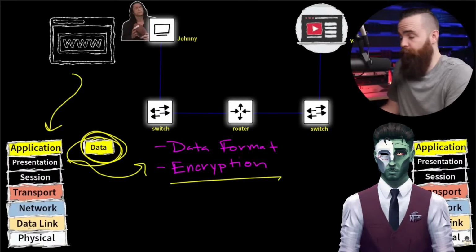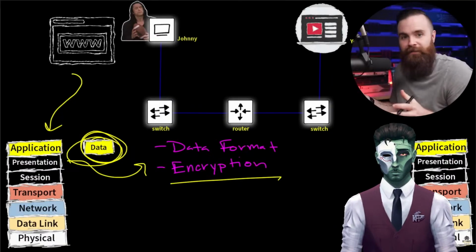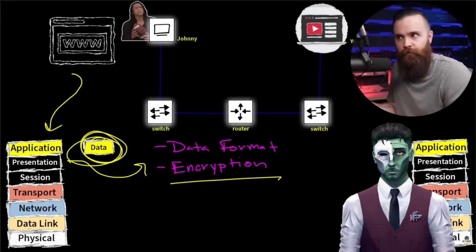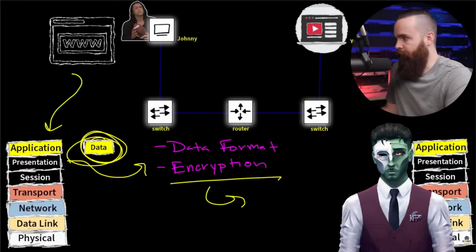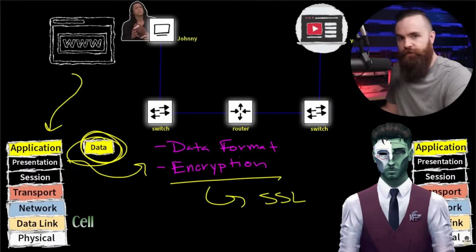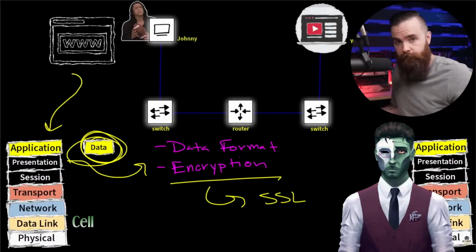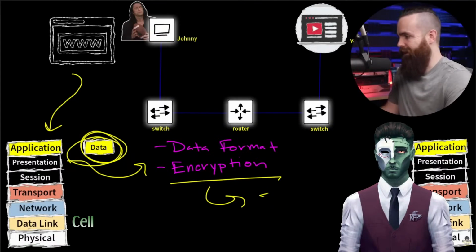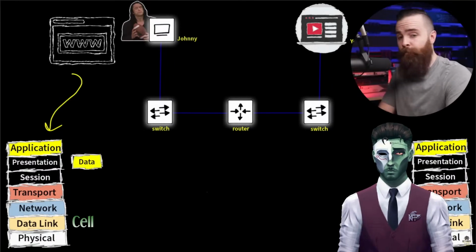We can also use encryption at the presentation layer, making sure our data that's being sent back and forth can't be seen by, well, hackers. A common one you might see is SSL, secure socket layer. That's done at the presentation layer. So once the presentation layer is done with our data, he's made it look pretty, putting it into the right format. He may have encrypted it so someone can't see it. We then move on down to session.